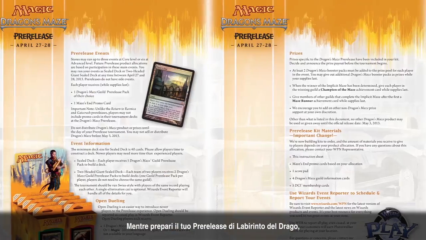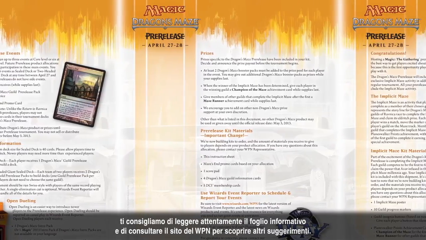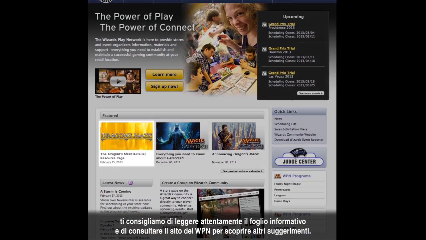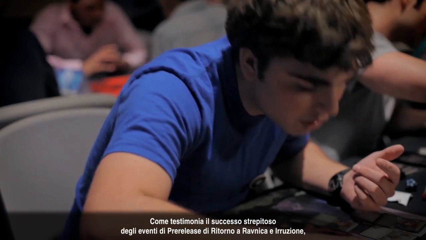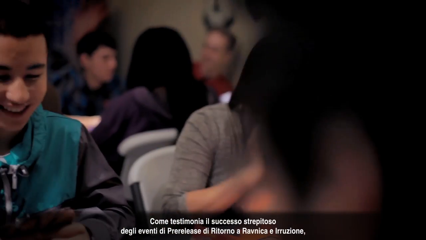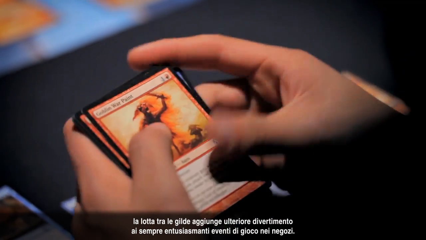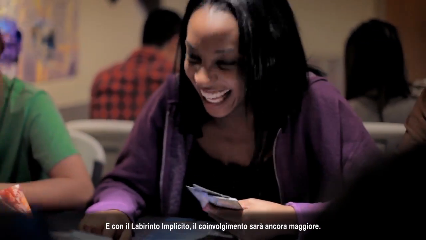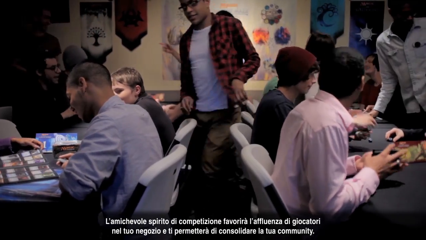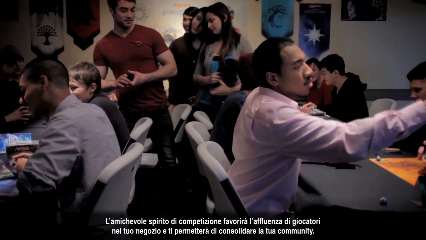So, as you prepare to run your Dragon's Maze pre-release, really familiarize yourself with the instruction sheet and check out the WPN website for other tips and advice. As we've seen from the unprecedented success of the Return to Ravnica and Gatecrash pre-release events, the struggle between the guilds adds a fun dynamic to the always exciting in-store gameplay. And the Implicit Maze will take it even further, so you can look forward to having a store full of friendly competition that will help strengthen your community of players.